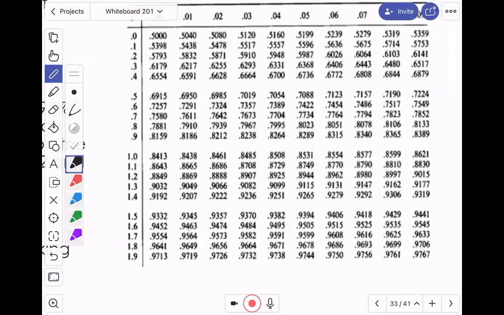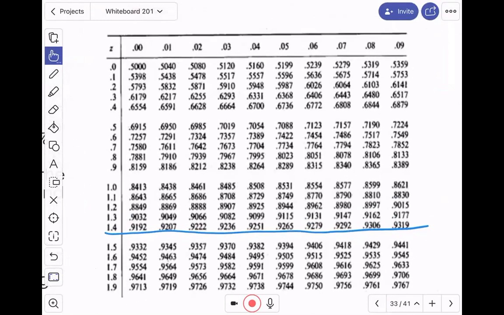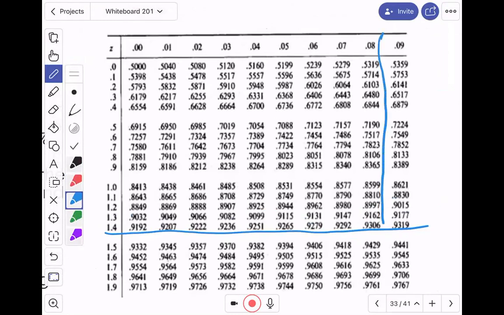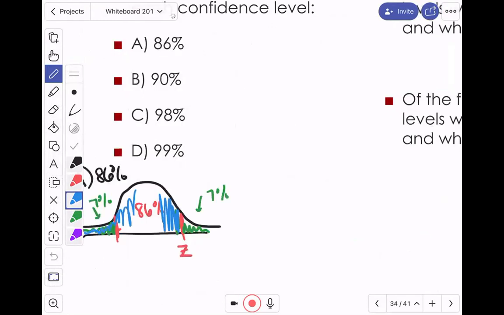So 93% is about, when I look at this, like it's about 1.4, we'll say about 1.48, this value right here. So this critical value that corresponds to this value is just 1.48. Now, I can be more accurate with this if I use Excel.